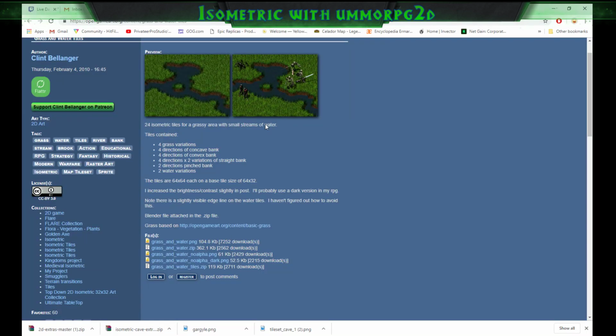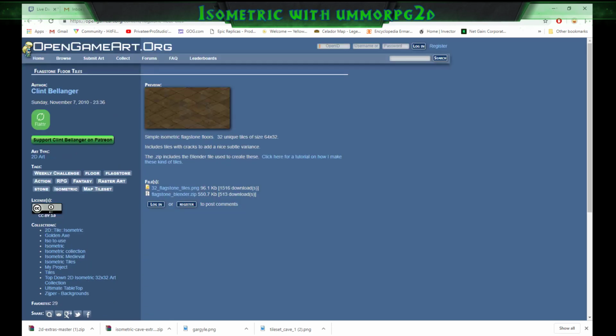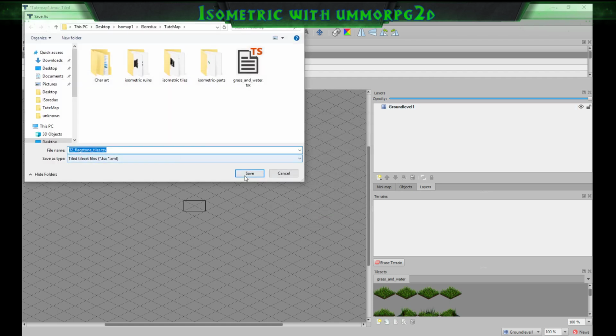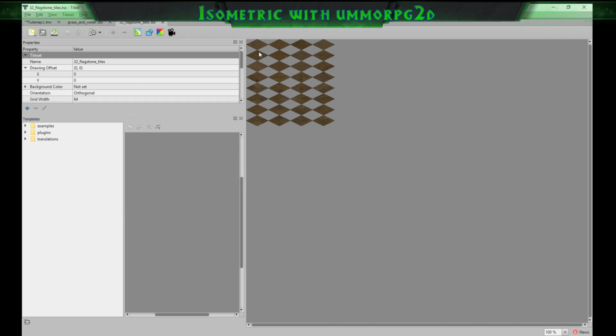And I want to make sure that those had their own, here's the flagstone, 64 by 32. So yeah, as you can see they're a little bit different tile height, but they'll both be 64 by 32 when they're on the map, so they'll actually sit on top of each other perfectly fine. It's just the way that the sprite sheet was done that we need to worry about there. So I'm going to click Save As. Yep, 32 flagstone tiles is fine, we'll call it that. And now you can see, yep, that's also fine.